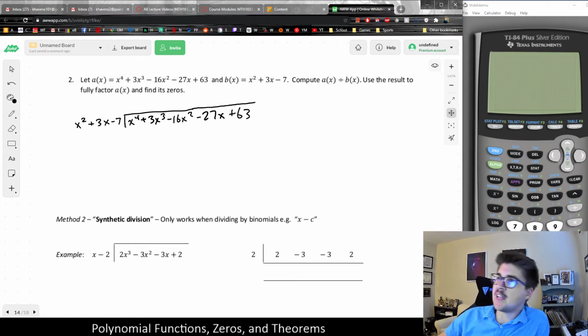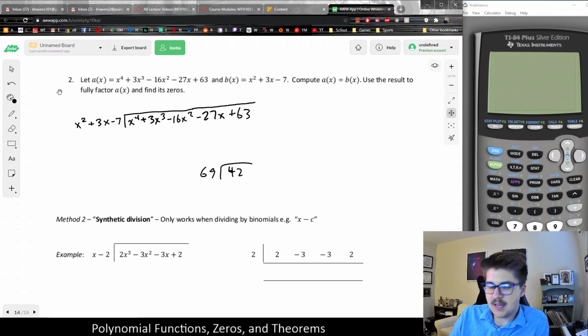Also, another thing that I don't know if you were wondering is that with polynomials, you can only divide by a polynomial with equal or lesser degree. Just like with numbers, you can't divide by a larger number and actually get anywhere with the division algorithm. You technically can divide it, like say I was going to divide 42 by 69 or something. This algorithm just does not work.